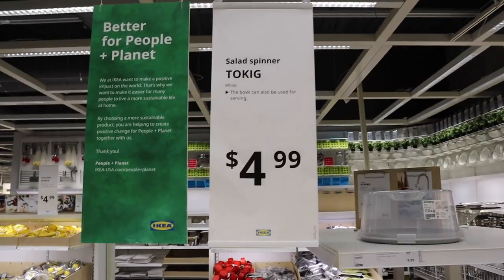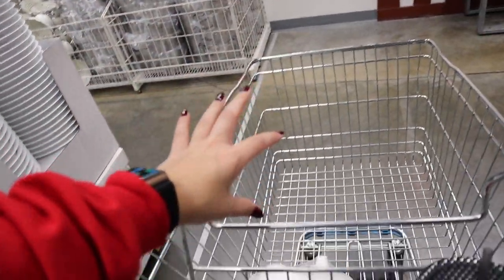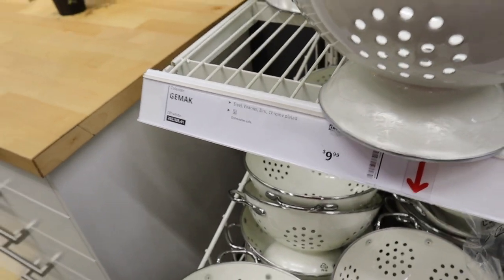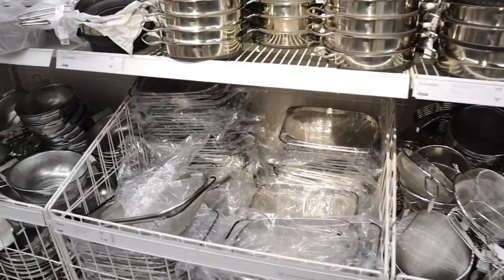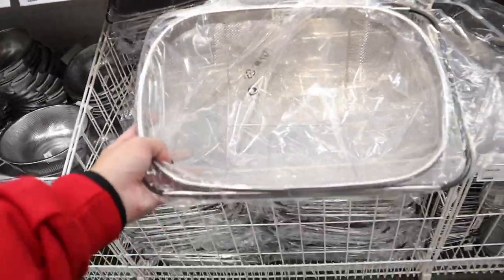That was all the furniture stuff — now we're into the little nitty-gritty stuff downstairs, and this is where I'm going to get in trouble. We do need a lot of little things for our new place, so I'm going to peruse around here and send pictures to Brian. I literally just told Brian we need a salad spinner but he didn't even know what it was — and they have one here for super cheap. They also have this really cute little strainer, though it's kind of small. There's a really cool expandable strainer you can put across your sink — I'm definitely going to go ahead and pick one of those up.